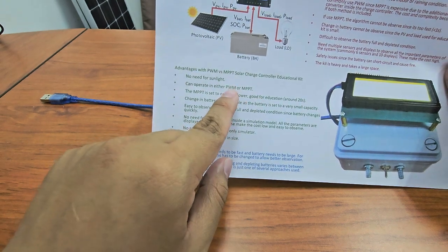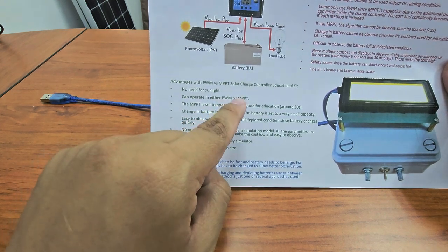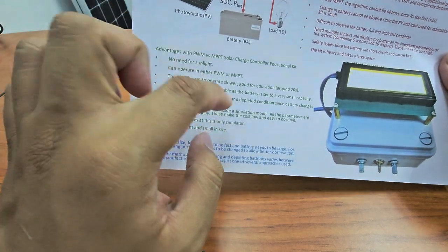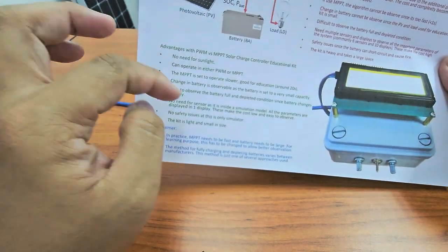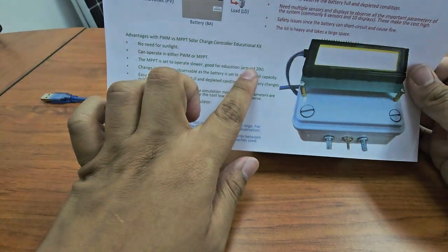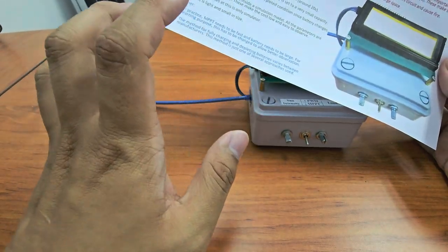Basically when you go to the market, there can be either PWM or MPPT, and MPPT is usually around 3 to 4 times more expensive compared to PWM. So I will show you the difference with the educational kit. MPPT is set to be slower, just for educational purposes. You can see how it tries to find the maximum power. Before, this was less than 1 second, but because of this I slowed it down to around 20 seconds. So the change of battery can be observed because I can set this battery to a very small size.